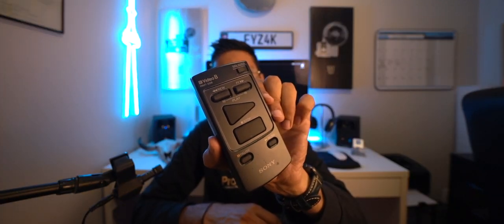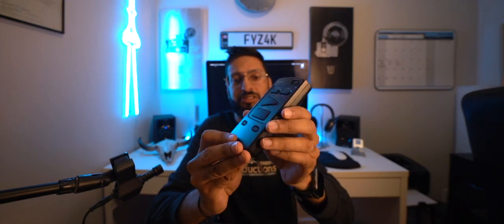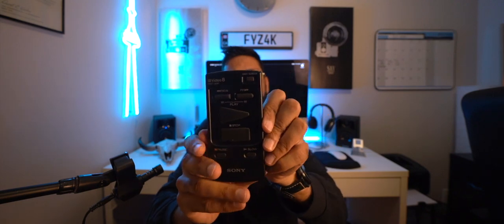See that? So this remote is literally the size of my hand. You can see how technology has changed over the years. And look at the giant size of the buttons. I mean, realistically, you would think that they would just reduce the size of the remote because you do not need such a huge play button and such a huge stop button. But that's how it used to be back in '91-ish.